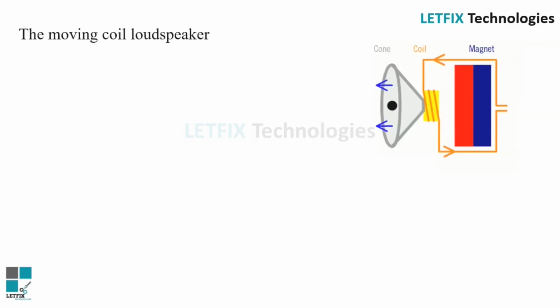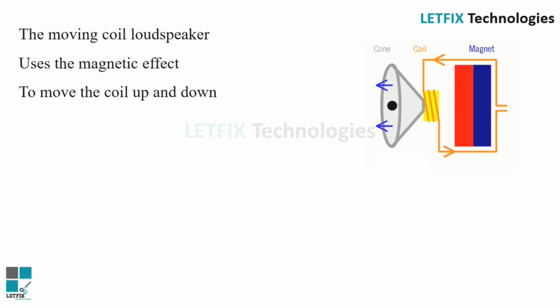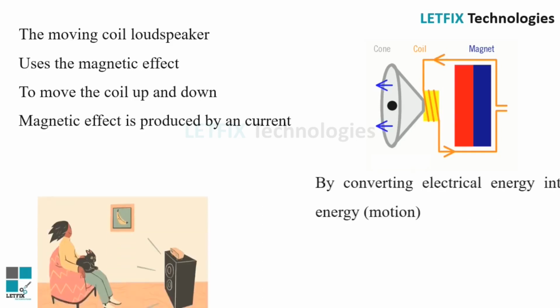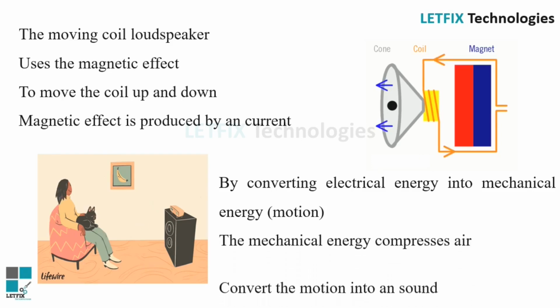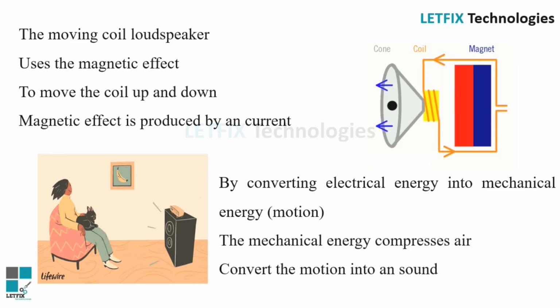When the current is applied to the voice coil or electromagnet, it provides the magnetic field around it, and an opposing magnetic field is already created by the magnet. Due to this opposing magnetic field, the voice coil moves up and down, where electrical energy is converted to mechanical energy. Then the spider and the diaphragm are attached to the voice coil. Diaphragm is a transducer used to convert mechanical energy to the sound wave.